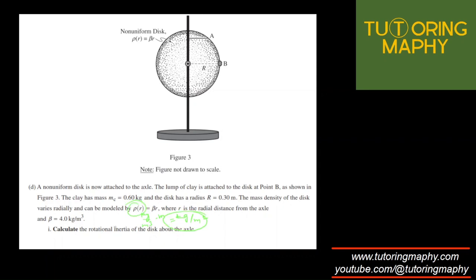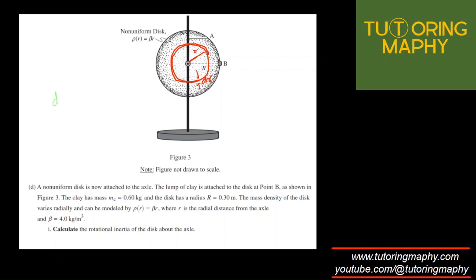So the unit of rho is kilogram per meter square, and per meter square obviously signifies per unit area. So we are going to go at r, because we need to find the moment of inertia. We are going to take an elemental strip dr over here, and what will be the area of this?